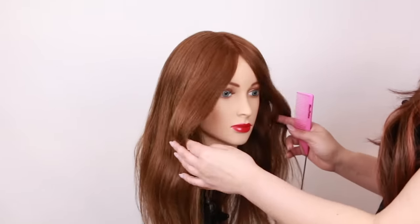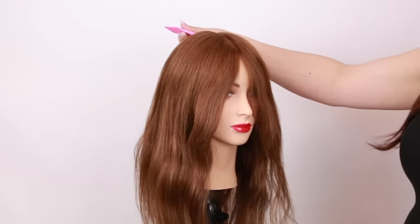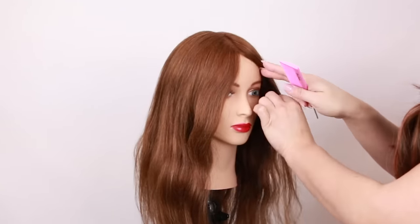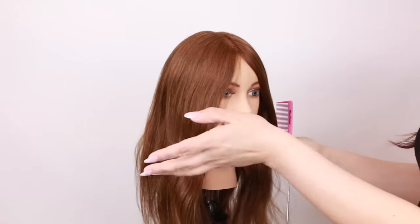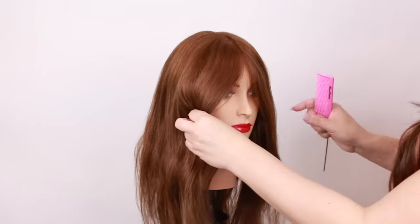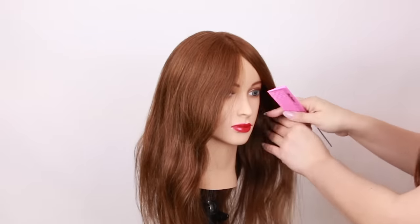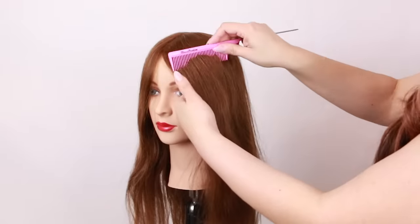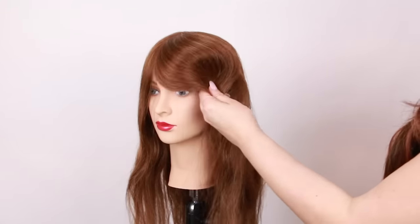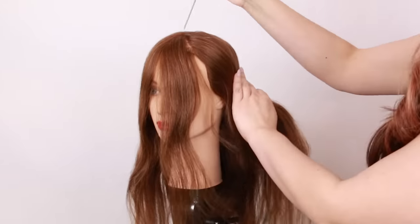To get started on our bold money piece sectioning, I want to see where the hair naturally falls. I'm going to use a center part — even if she wears her hair to the side, you want to use that as a guide. I comb the hair down and then just push the hair up so you can see where it naturally wants to part on the sides, giving me a nice guide.